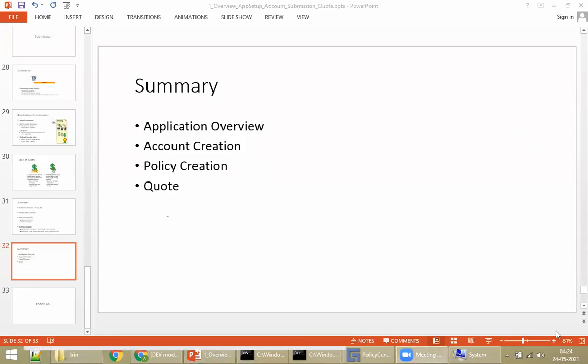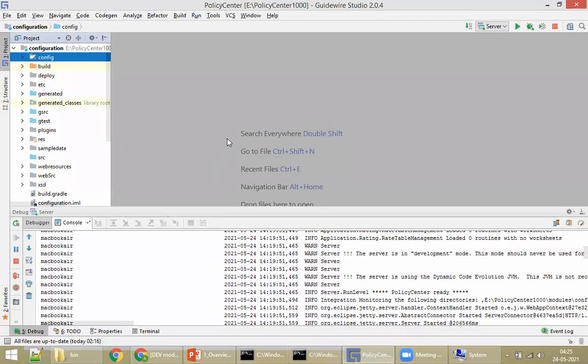We don't have any more queries. Maybe I'll show you the recording after this. You can even refer to the recording. As a task, by tomorrow you can try to create an account and a policy. You can set up this application also, since from tomorrow we'll be mainly working on the studio. Once you set it up, it will be easy to work in parallel. Then you can do the task that we do tomorrow.